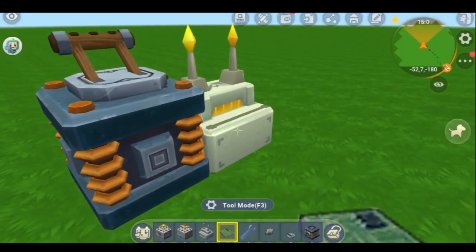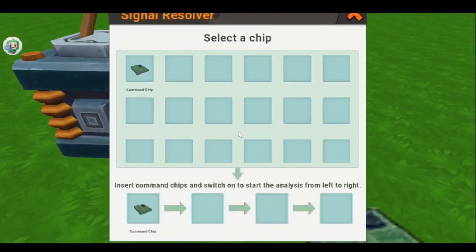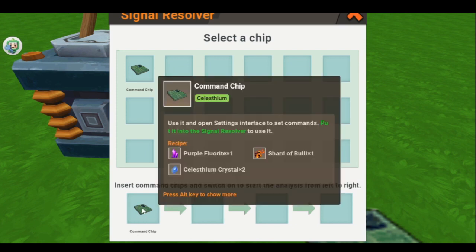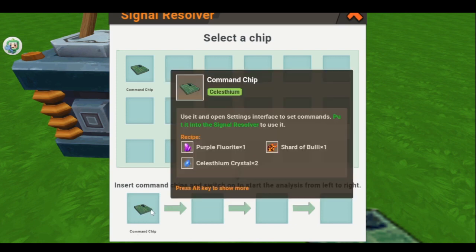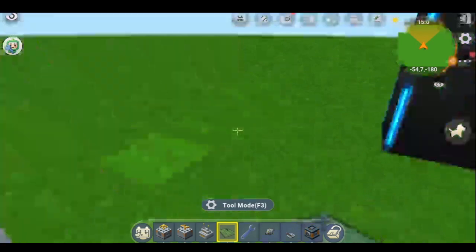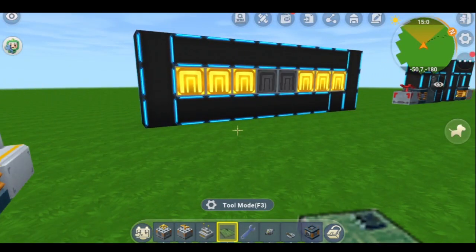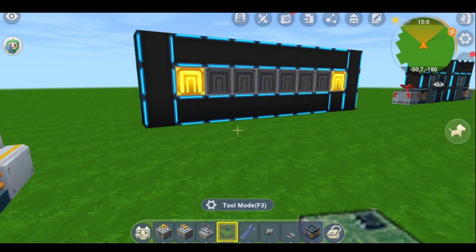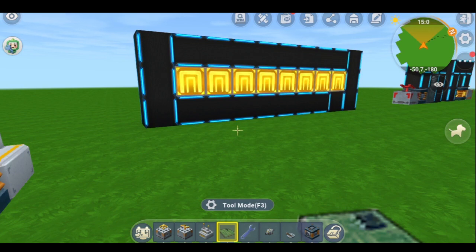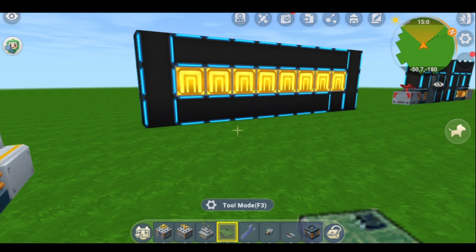and I'm going to put this small program inside our signal resolver, okay? You're going to see that here I already have a specific one added, which was the previous system I made. I'm just going to put the one that we just created and it's going to replace the other, okay? And let's see how it works. As you see, it's doing what I told it to do. You see? And it's going to repeat over and over, okay?